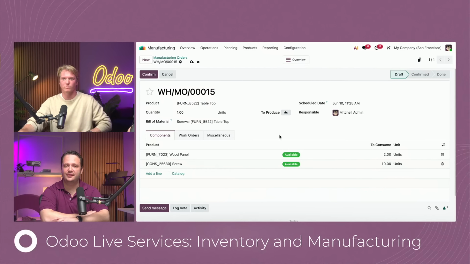Perfect. And also another important thing: you can use this logic for the PLM app. The PLM app is going to give you the possibility to have different versions of the bill of material depending on time, depending if there are some changes, if you want to delete something or add something in the components. So you can also use the PLM app, which is super good.